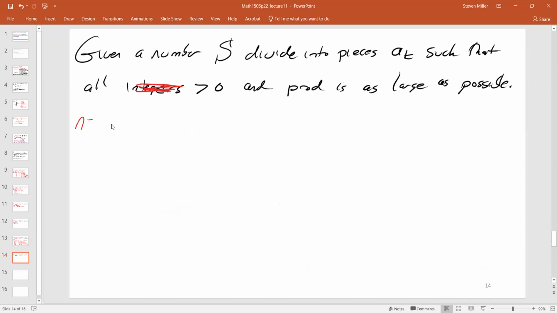So now we have n equals 3. Let's write s as x plus y plus z. So there's a couple of ways to do this. I'm going to just appeal to a result from real analysis that says if you have a continuous function on a closed bounded set, so I include the endpoints, then it takes on its maximum and its minimum. What must be true? What do you think must be true at the maximum about x, y, and z?